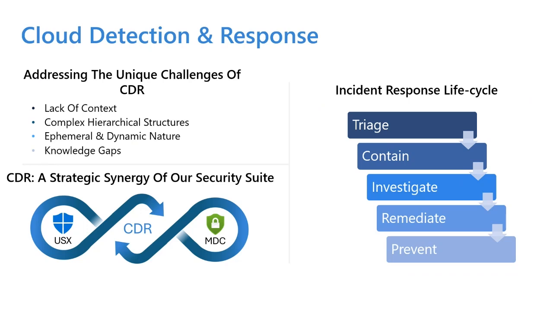CDR is specifically designed for cloud environments and focuses on proactive threat hunting, and this is real time. It focuses on real-time threat detection and quick, automated incident response. The traditional tools lack understanding of the cloud's rapid scalability, ephemeral resources, dynamic environments, and the global distribution of services and data.